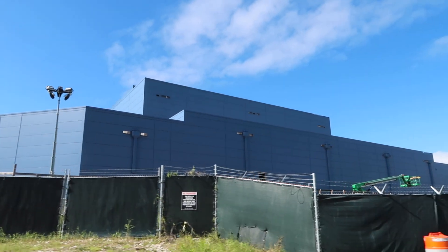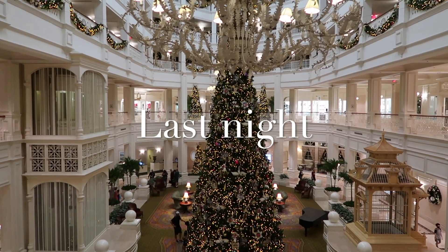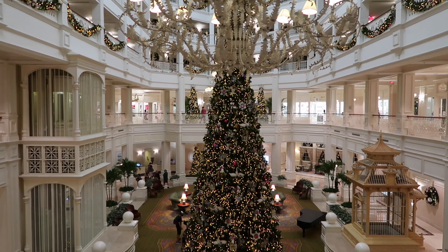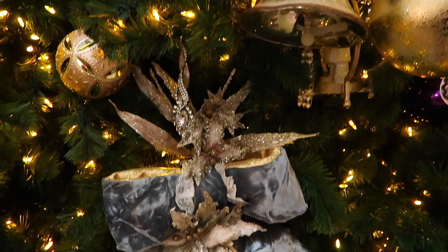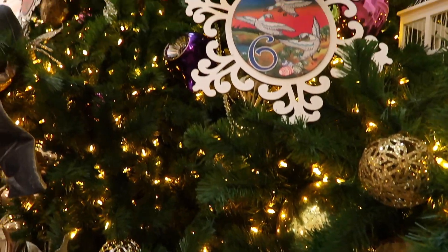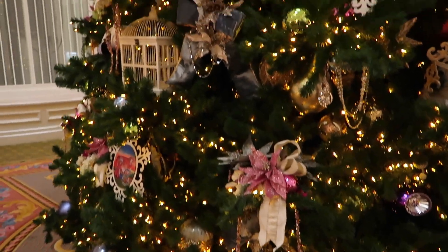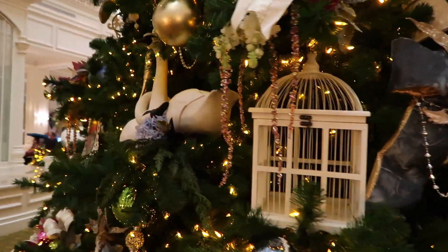This building is massive. We're gonna hop back to last night — I went to the Grand Floridian to see the Christmas tree that just went up, so I want to show you guys a little bit of that. Keep in mind I will have full videos coming up of each resort's Christmas decor and special things going on, so keep an eye out for that. But for now, here's just a little taste of my night last night.